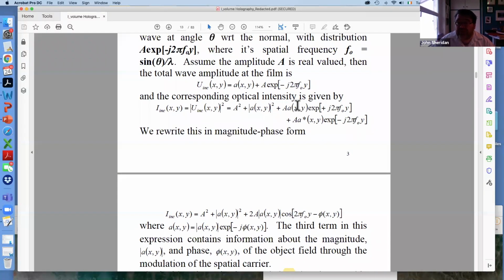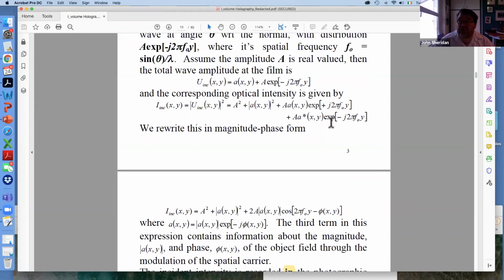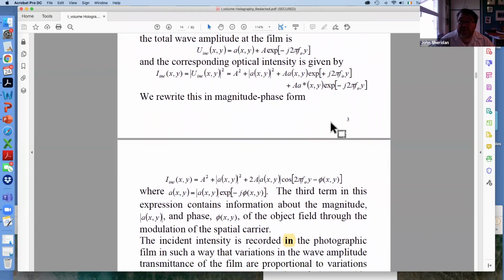But we also notice here that we have the actual object field. We've got A times the small a, which is the object field. So this is the thing we want to get. We also have A here multiplied by the complex conjugate of the small a. So in this interference pattern, we see that embedded in here, we have stored inside that material the actual field. And of course, the point is, this intensity is a real value. We see we have the sum of two things here that are complex conjugates of one another. So when we add these two together, we're going to get a cosinusoidal interference pattern. We haven't done anything weird and wonderful. We just note that this is actually encoded, encrypted into the material. We can write this in the magnitude form.